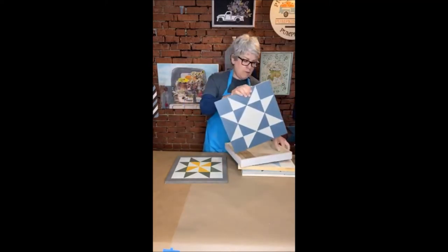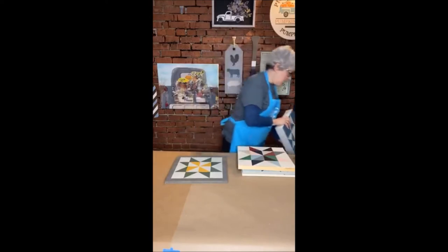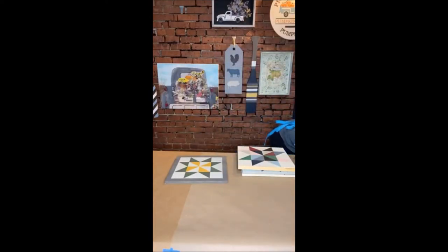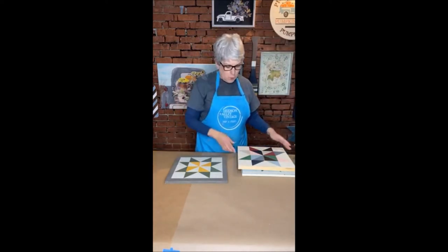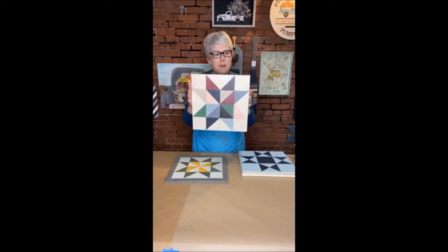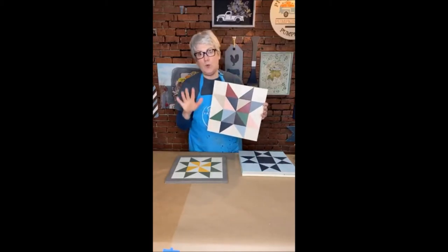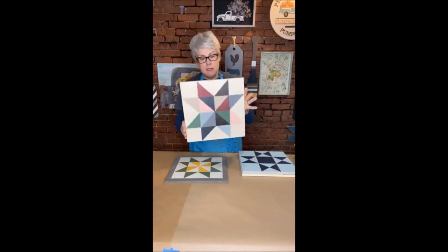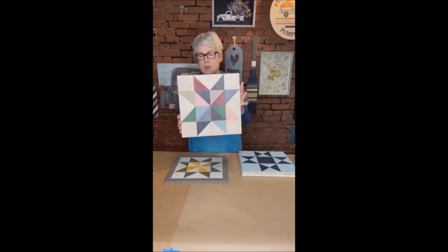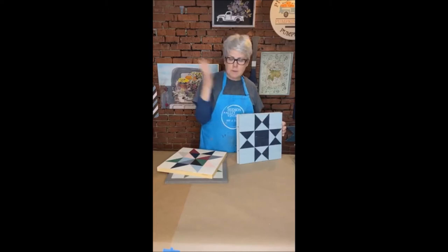I've always known about barn quilts, but I actually discovered this company. I didn't discover them, but I found out about them. And they sell these great barn quilt guides that we're going to be using tonight and that I've used for all of the ones I did. This is the first one I ever did. And after doing this, I was completely hooked. And I knew that you guys would love doing these. This is the first one I ever did, and it came out great. So it's really easy. They're great gifts. They're really beautiful gifts. You can hang them inside, outside, anywhere.